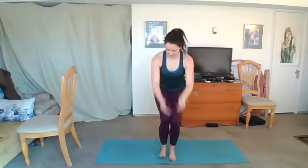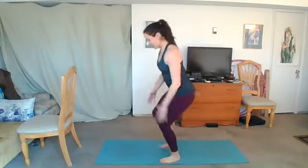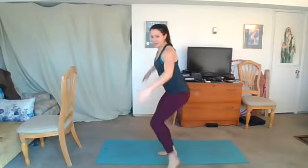Walk those feet in. Whew. All right, we're going to find that squat again. Roll your shoulders back and out and out. You're going to alternate for now. Again, so I have a nice bend in my knee here from the side. This is what it looks like. So I'm staying low.